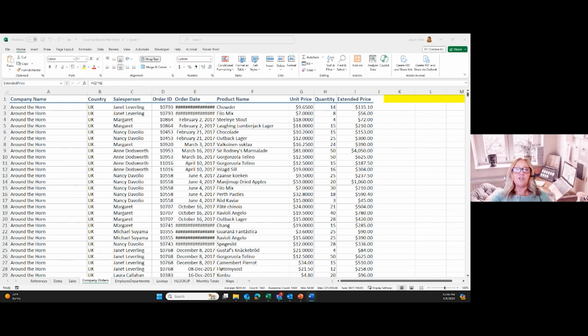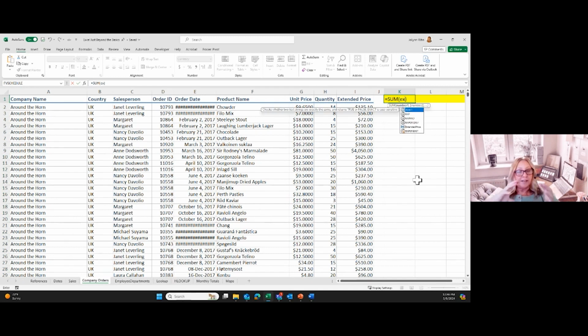So one of the formulas that I want to do is a subtotal. But first, I'm going to do a standard sum. So I'm going to go to K1, and I want to create a sum of all of those extended prices. I'm going to do a typical auto sum. So I just clicked the auto sum button. It gives me my equal sum, etc. I'm going to fill in the arguments as being the extended price. So if I do EX, I can double click on extended price. It selects that entire column. I'm going to control enter.